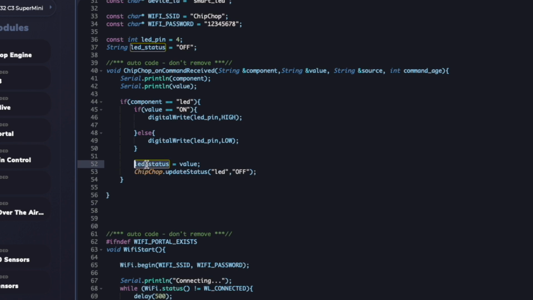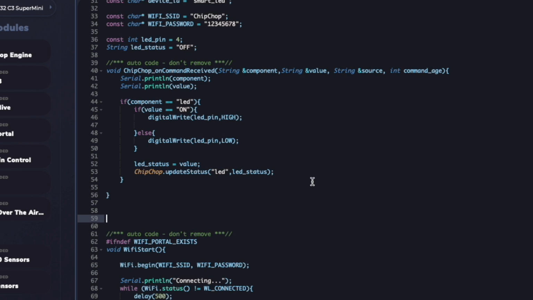So we can just say that whatever we've sent, on or off, status. That's it. So if we press the on button and the value was on, this will basically say update the status for the component LED to on, or if it was off, to off. And that would also reflect in the development console, in the dashboard, or on our app. That change will show.